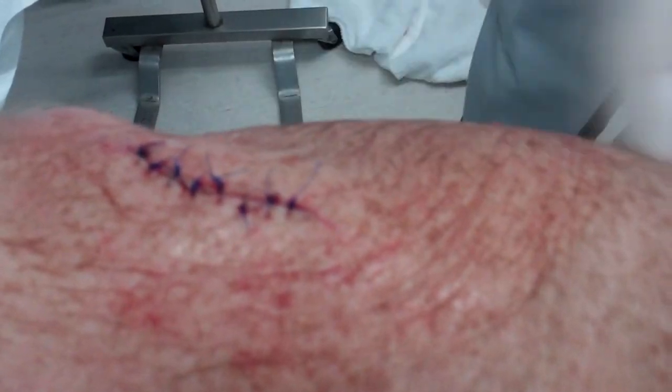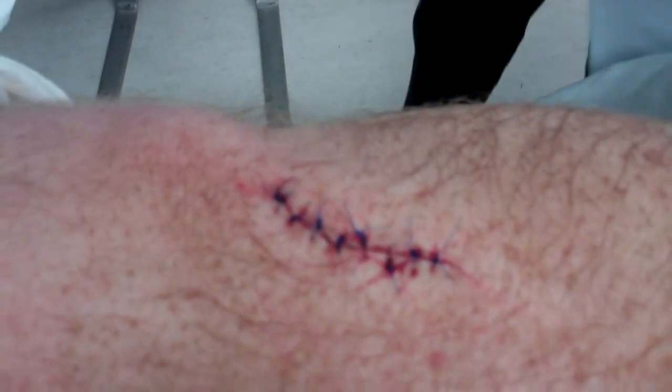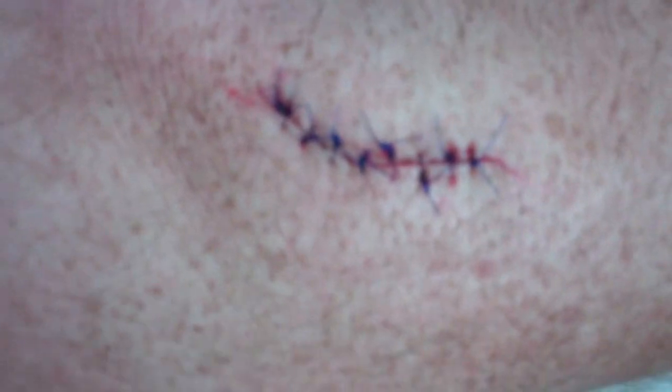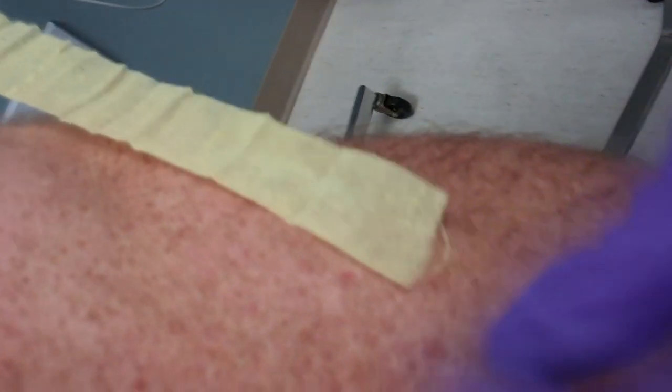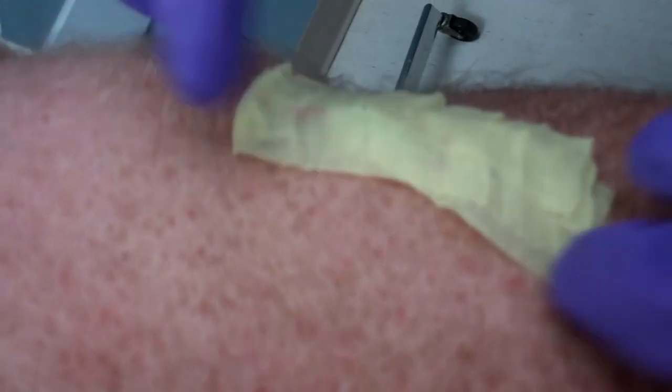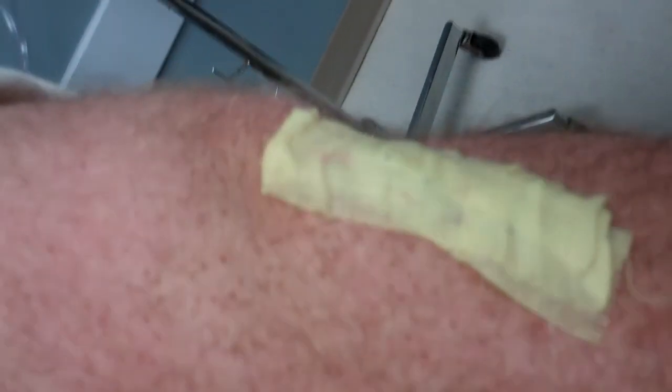I think I got my t-shirt — that was the worst thing. When you say keeping it dry, I can take a shower then, right? Yeah, just dry it good afterwards. Don't keep it constantly moist or anything like that. We'll put a bandage on it but probably after a day or two you can just leave it open to the air. It may take a little more than a band-aid. It's a non-stick — it's a medicated dressing, and then when you pull it off tomorrow, just put a band-aid on it.